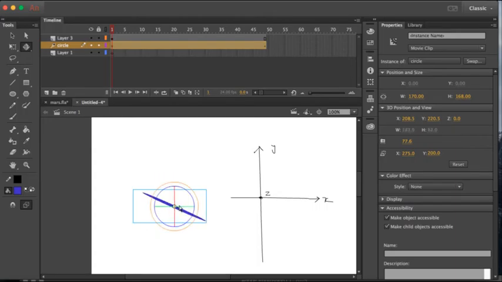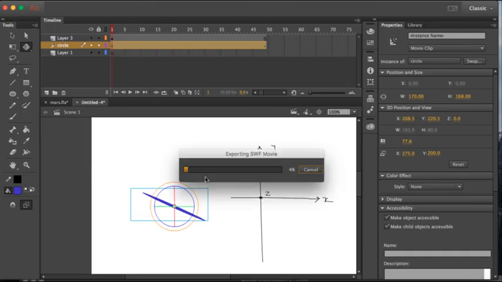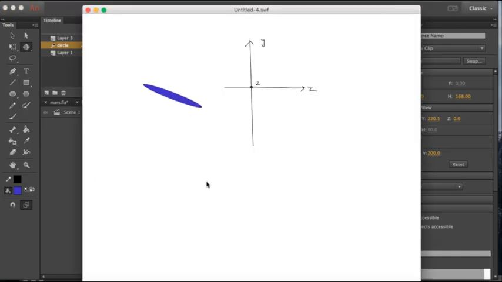Now I want to move that. This is going to go crazy when I animate. And then you've got the blue line, which is the z-axis, the one that comes right towards you from the stage. Okay, now I've motion tweened that, or I think I have, and hopefully this will work, I'm going to press Command Enter, and it's going to export this as a SWF file. So this object is moving around an x-axis, a y-axis, and also coming towards you as a z.